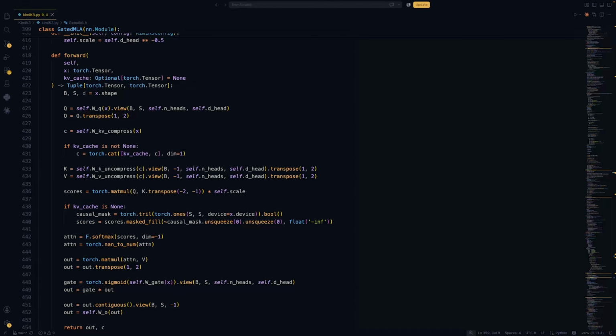In this, the single line C equals self dot WKV compress is the single line KV cache saving. Instead of storing full n heads times D heads key and value vectors per token, which is 2 times n h into D heads, around 1024 floats in our small config, we store only the D latent KV, that is 128 floats per token.